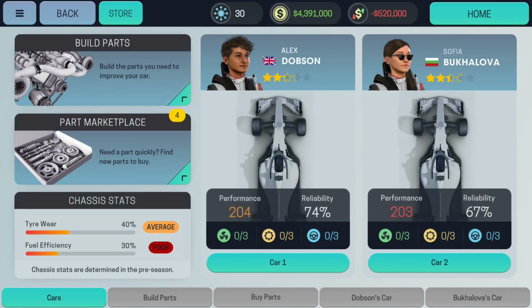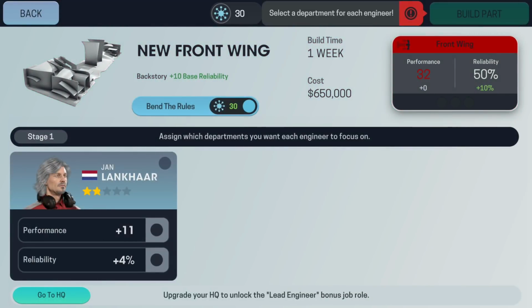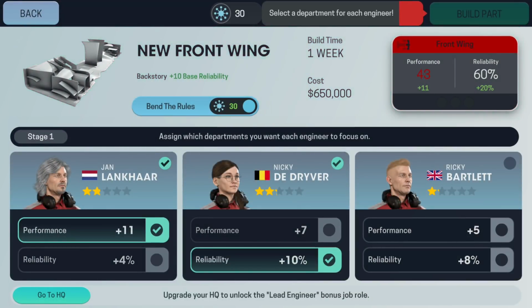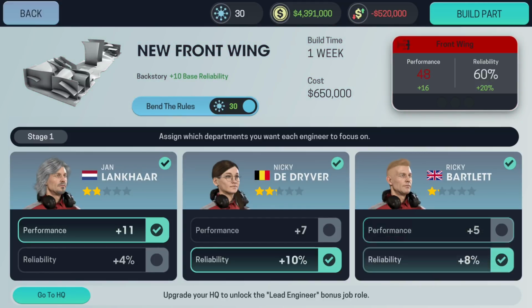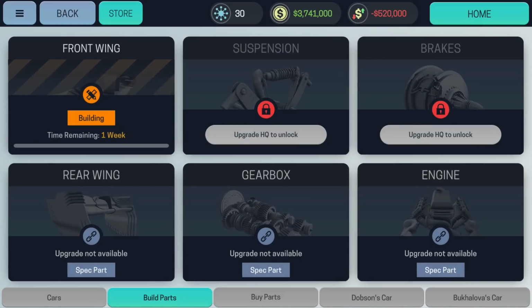Let's have a look at this. We've not got a great car right now: 40% chassis, 30% efficiency on the fuel. So we're going to go and build a front wing. Let's see what our engineers and mechanics are like. Yeah, okay, not that great. Ricky at the end there is especially not very good, but he's given us a bit of reliability, which is good. Nearly 70% reliability is pretty good.